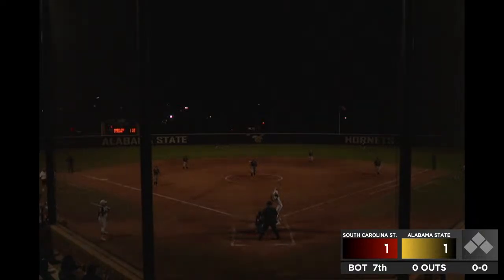And welcome back to Game 1 of the HBCU Celebration Classic. We move to the bottom of the 7th inning. Up to bat for Alabama State, number 1, center fielder Kendall Doremus. And the first pitch came close to hitting her. I would say it was pretty close. But the count now 1-0. Callaway with the 1-1 count now. No outs. Tie score 1-1. Alabama State at the top of their lineup.